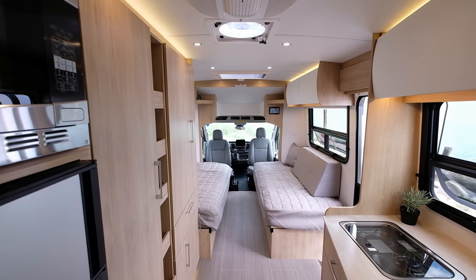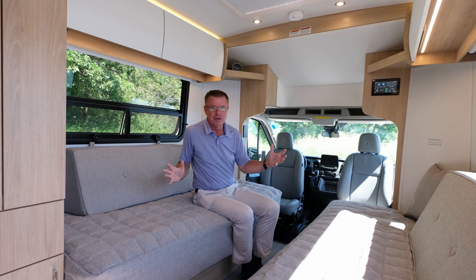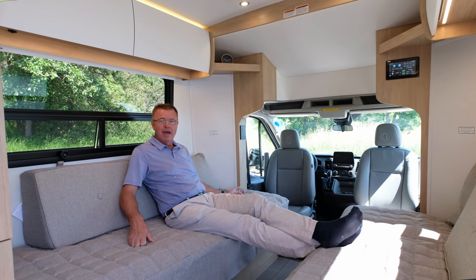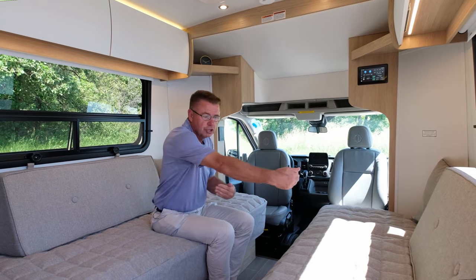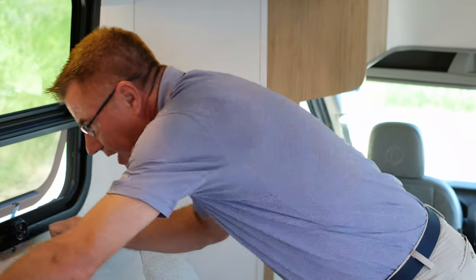Welcome into the brand new 2021 Wonder FTB. Very, very excited about this beautiful little floor plan. I love this motorhome because it has versatility. You can see we're in the living room area and we have two beautiful sofas for relaxing, kicking back. We got a beautiful pull-out TV over here. We have storage underneath the sofa areas. They also make it into two single twin beds, 32 inches wide, 76 inches long. You can pull them together and make one queen size bed. And I like just how versatile this motorhome is.